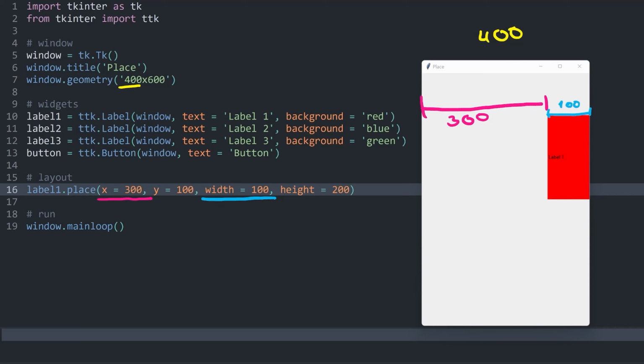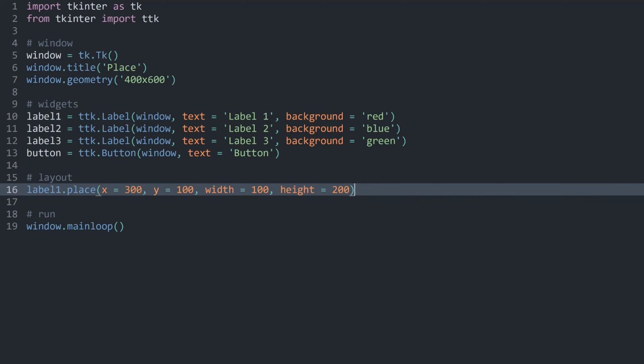As a consequence, the widget ends exactly on the right side of the container. After that, for y, we have 100, meaning this distance here is 100, and then we are setting the height to 200, so this one here is 200. All of that, I think, should be reasonably straightforward. With that, we have covered the absolute positioning.